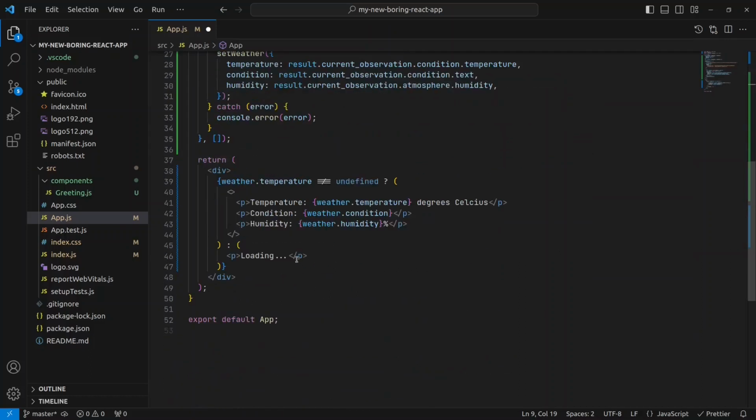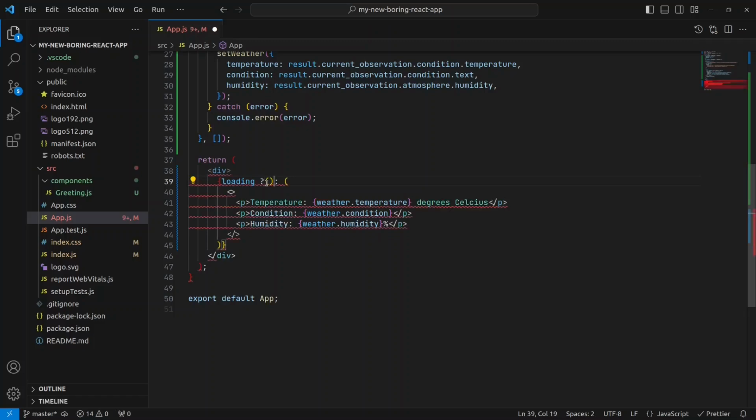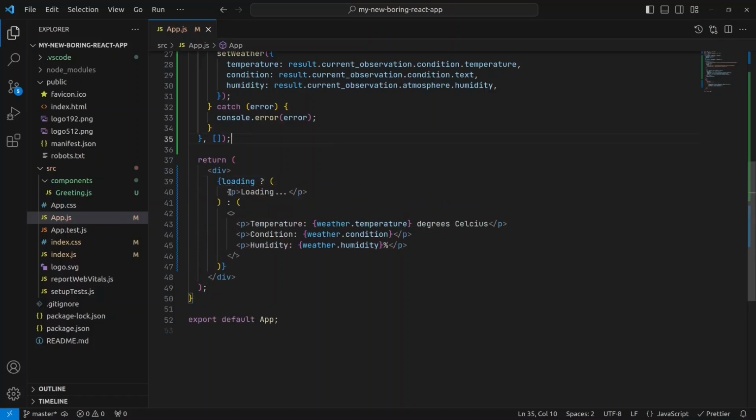Then here, instead of this condition, I'm just going to say if it's loading, and I'm going to flip these around. So we want to have it like this. If it's loading, I want it to show loading.